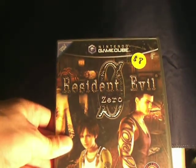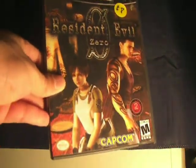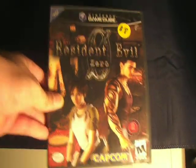Another GameCube game, Resident Evil 0, which, as you can see on the price sticker there, I got it cheap. Unfortunately, I couldn't find an actual gun that you hook into the GameCube online, so I'll probably have to end up looking for one. But it looks like a great game, and it is 2 discs. Discs appear to be in great shape. I also got the manual. I don't think the manual came with the Mario Sunshine game. No, it did, but it's not really an official manual. Oh no, it didn't. It came with an instruction pamphlet.